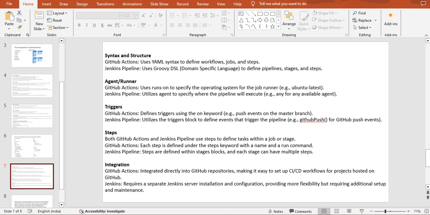Steps are used by both Jenkins and GitHub Actions to define the tasks within a job or stage. In GitHub Actions, each step is defined under the steps keyword with the name and the run command. In the Jenkins pipeline, each step is defined within the stage block, and each stage block can have multiple steps.